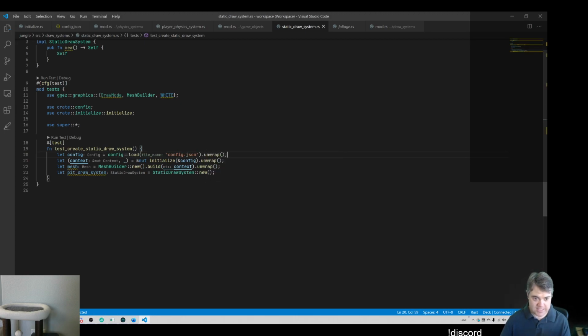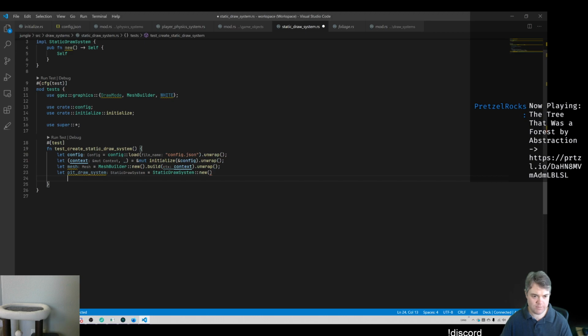Okay, so that gives us our config. We pass that config in here, we pass in our context, and then we're able to create our mesh.